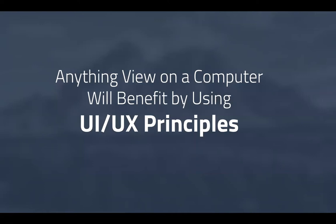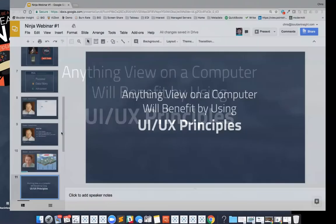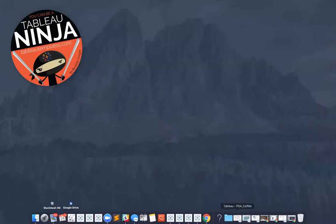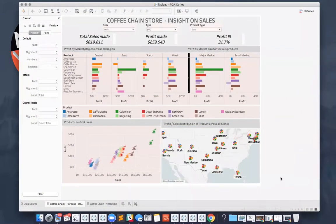And with that, I'm going to show you some comparisons about where Tableau starts and then where we finish, quite frankly. So this one right here, this is what we're used to seeing in Tableau. This is a data set on coffee stores that Tableau offers. And this is just somebody that did this and posted it to Tableau Public. It's fine. You know what I mean? Other than they really boiled the love for coffee out of it, right? It looks like 1,000 other reports you want to ignore right off the bat.